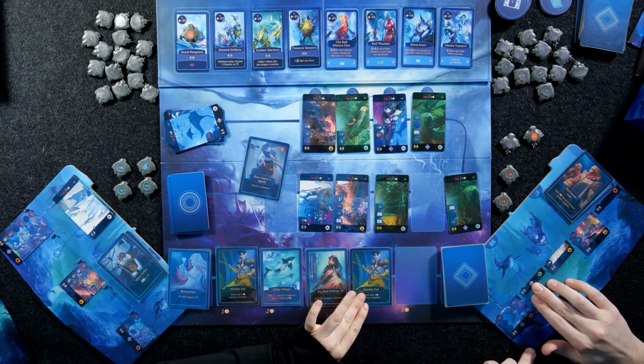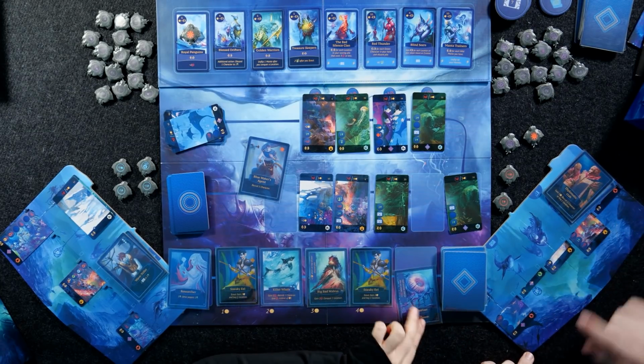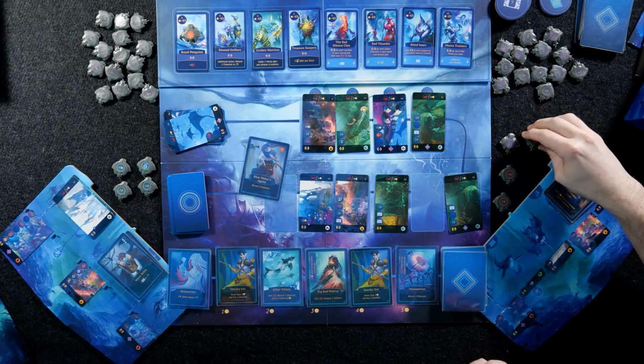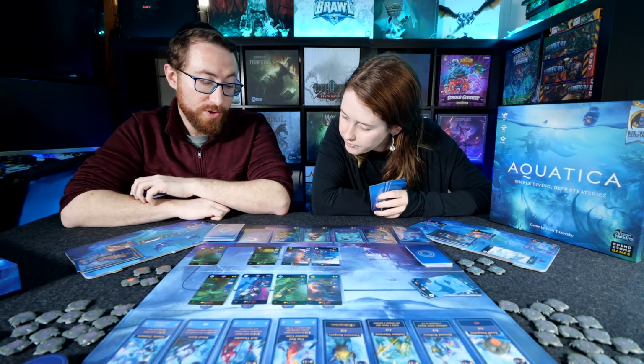Now, once I cash this in, something we didn't talk about, once I cash in this card over here, I'm going to get a bonus manta whenever you see those in the bottom middle. Nice. Okay, and your turn, sure. What's the side ability over there? The side ability is +2 when on the top of your discard pile.